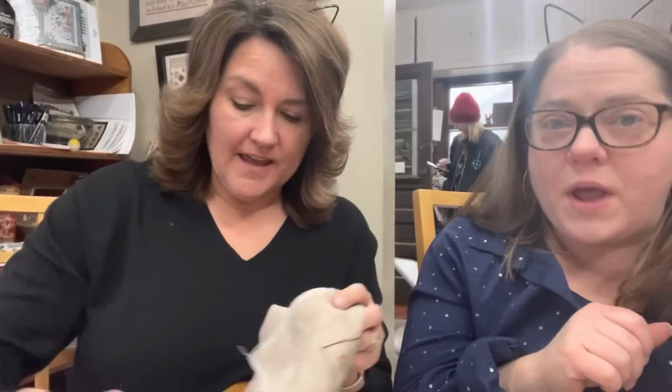We have a color error. The chart says 317 for the raspberry dark, and the number is actually 3831. My sincere apologies. I'm going to be in disguise for a while until this blows over. You're fine. So she's stuck because she has 317, which is actually a pewter gray, and she needs raspberry red. I'm going up to the silks, so we are going to switch that up. But yes, this is my most beloved, most cherished.